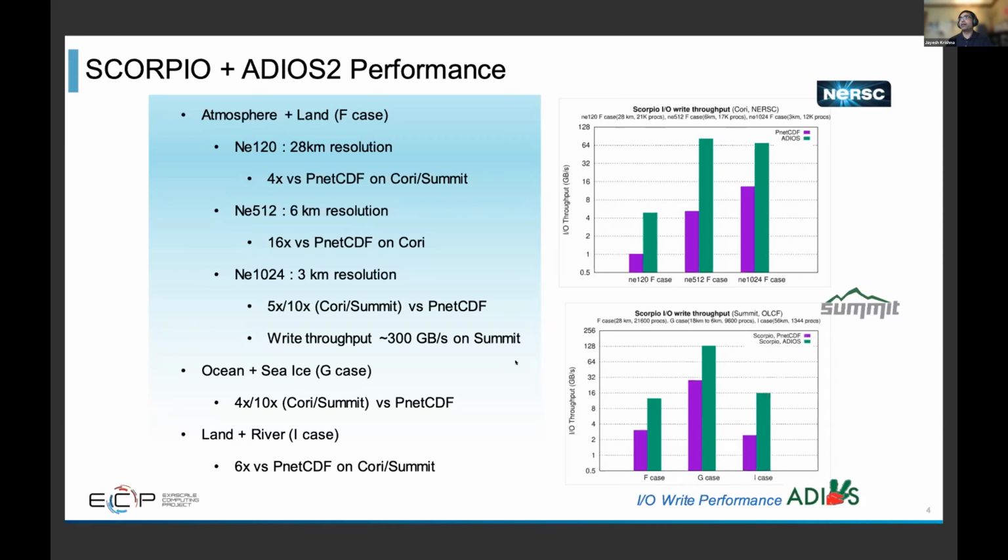The parallel netcdf library provides us the best I/O performance when writing data into a single shared netcdf file. But with ADIOS, we are getting much higher performance writing to ADIOS BP files. For example, on Summit, for one of the recent runs that we did with ultra high resolution simulations, that's about 3 kilometer resolution, we get about 300 gigabytes per second I/O write bandwidth when running on about 300 Summit nodes. With the improved I/O performance of ADIOS, we'll be able to do more high-res runs and output more data and advance climate science.